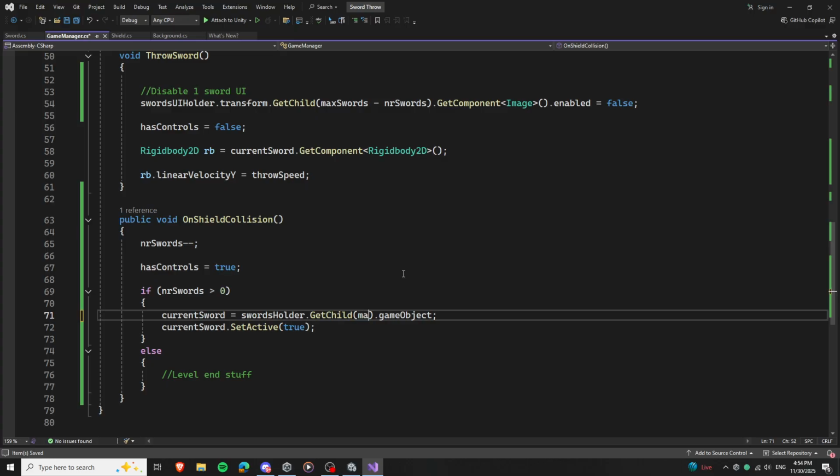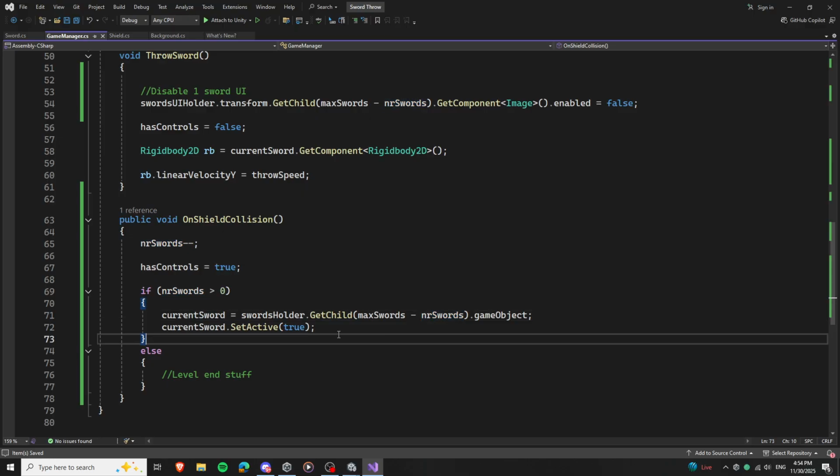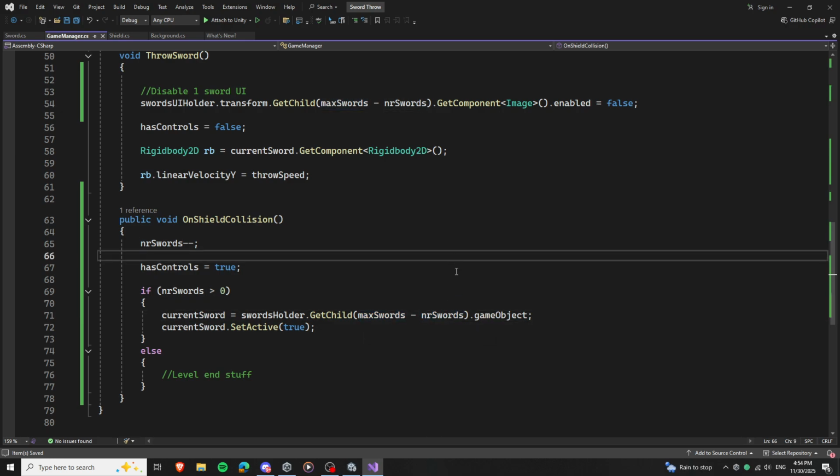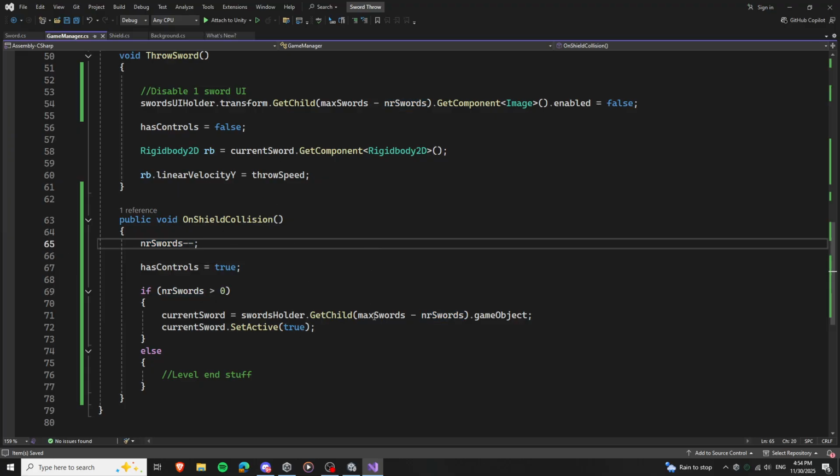Yes, we say max swords minus number swords. Yeah. So let's say we're at the beginning and we have 5 swords, right? The maximum will be 5 and number swords will be 5. So 5 minus 5, that gives us the first one. Then let's say we collide the sword with the shield, that number of swords becomes 4 now. So 5 minus 4, that's the second one in that list of children.